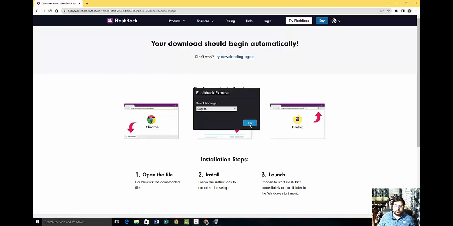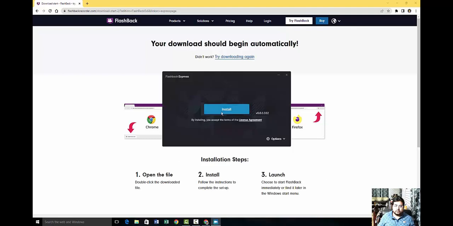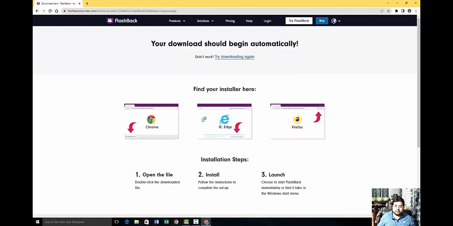I'm gonna select the language as English and click OK, and I'm gonna click on install. It takes a while to install Flashback Screen Recorder, and please remember, always download the Flashback Express, not the Pro version. Alright, it's done. I'm going to click on Run Flashback.